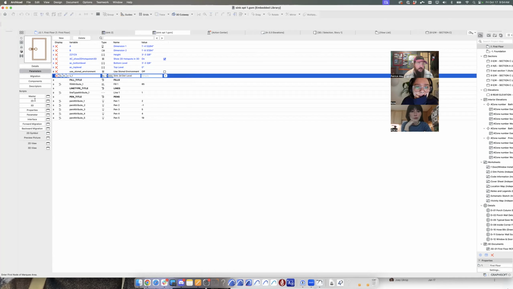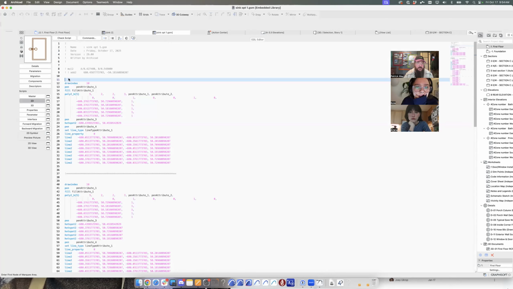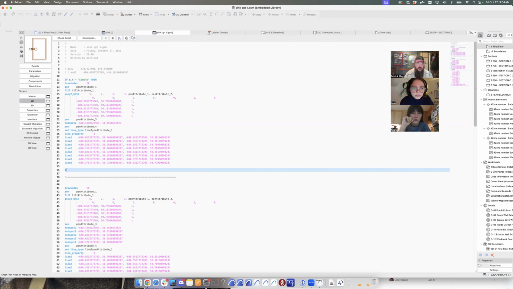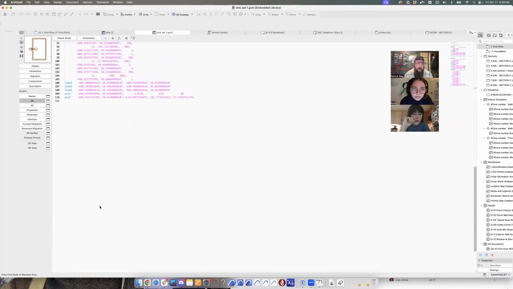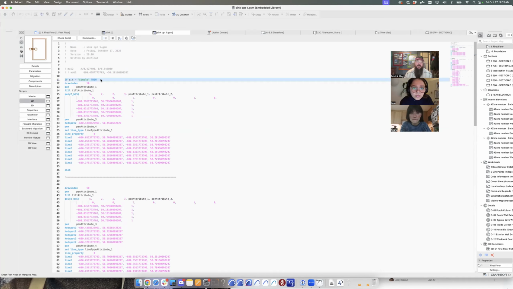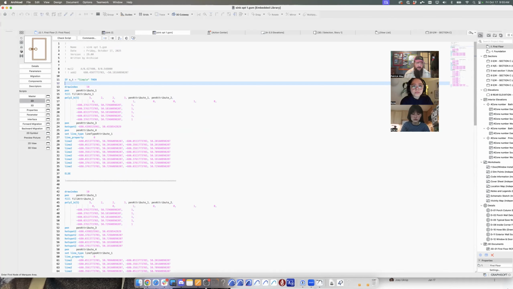In the 2D script, we can add a line at the top that says if s underscore t, and this is not going to be in quotes, which is why the values line is a little bit unintuitive. If st equals, and this is the simplified version, so simple, then all of this, else all of this, and then at the end, we have to have a line that says endif, all one word. In terms of how scripting languages work, it doesn't get more basic than this.